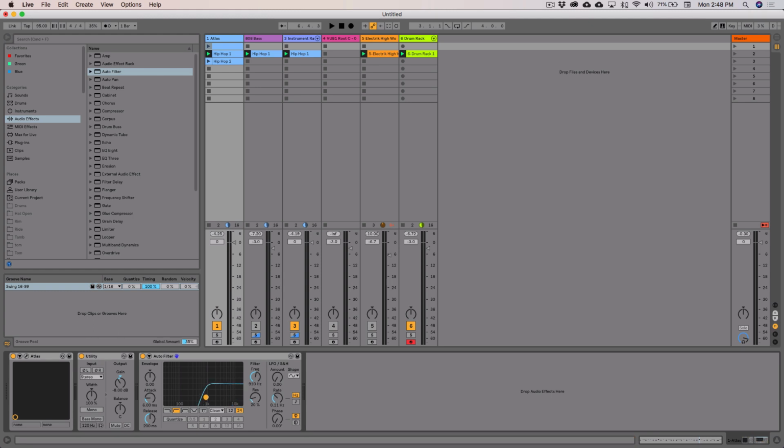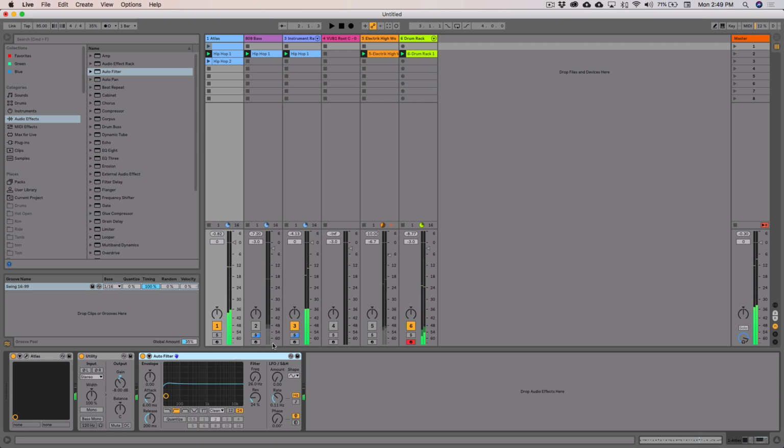I might actually map this to a knob. It's not set up. You know what? I'll just do it with the mouse. That's cool. Down to 0. You know what, I might actually set something up here. There's a problem with automating a filter if you don't have this device on all the time, because even at 0, or in other words 26.6 hertz, this is actually going to be affecting the sound in some way, and you might not want that. So I'll just play it, for example.